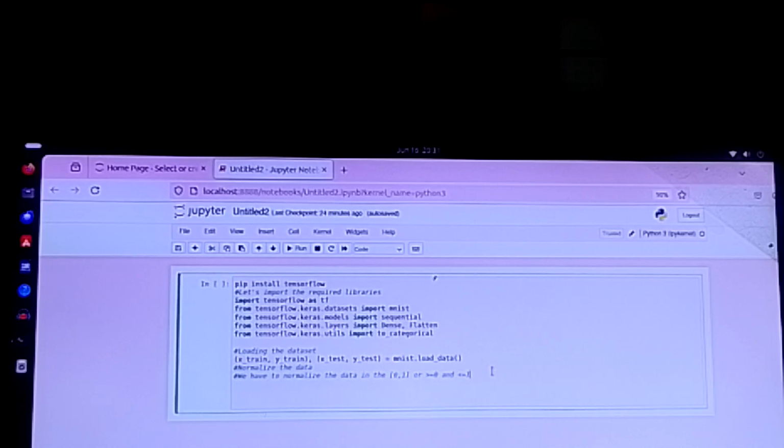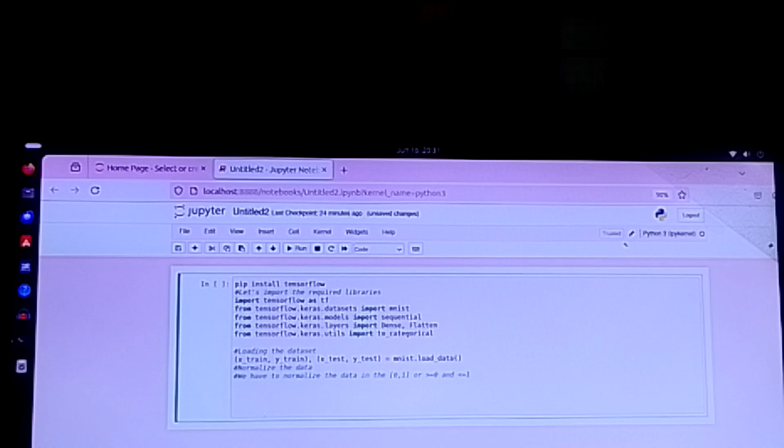What are the codes for that? Basically we are going to normalize the dataset here. We have to normalize the X train data and test data.